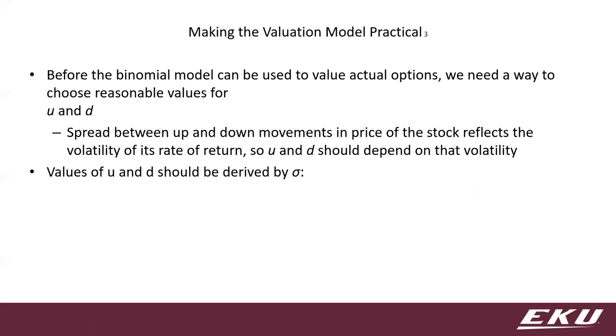So as far as our up and down measures, how much is that? What we normally use is Euler's number, e, 2.71828, right? And then we're going to raise that to the power of the standard deviation, times the square root of the change in time, right? So I know this looks a little complicated for up and down, but it helps us when we do our Black-Scholes option pricing, right?